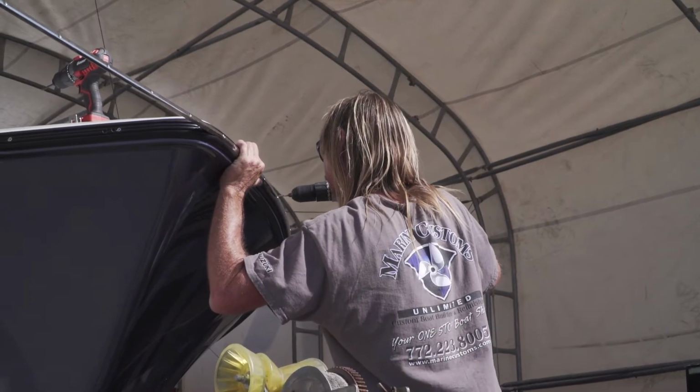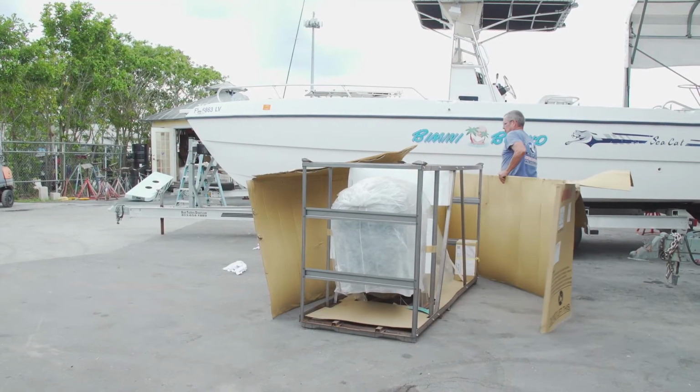Now that these guys are getting all this stuff done and put together, it's time for Steve to get these engines on. I've been waiting for them. They finally showed up. I can't wait to see them installed.